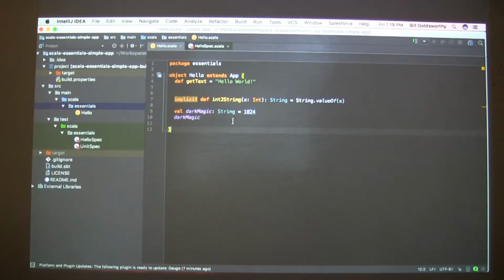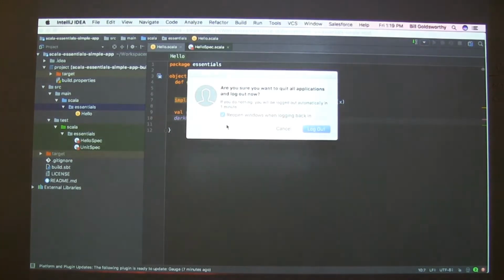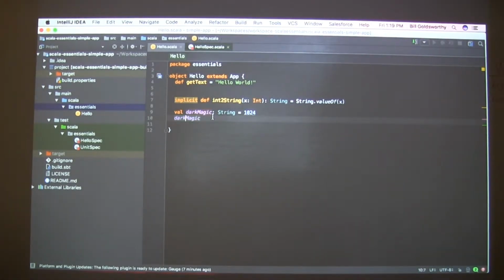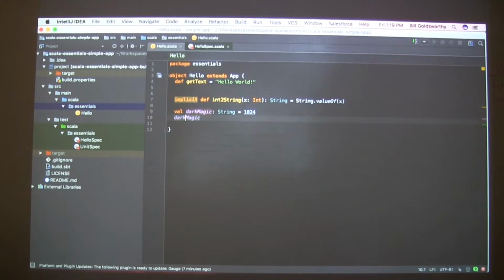So if you do Command-Shift, hover over this, Command-Shift-P, Q, no, Control-Shift-Q. Control-Shift-Q, why is this not working?